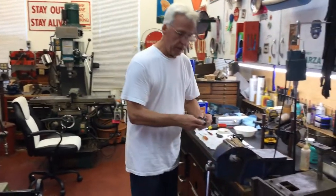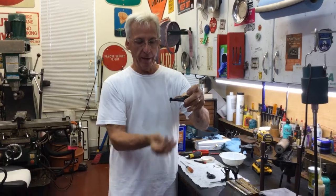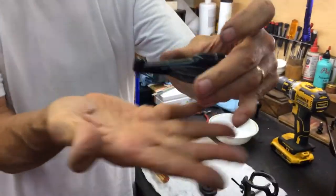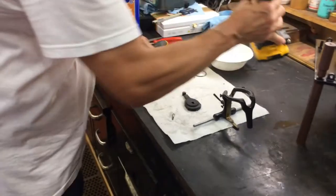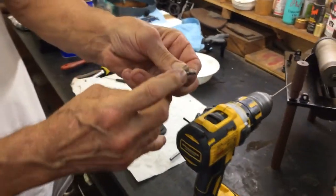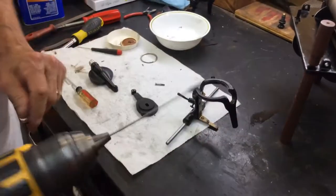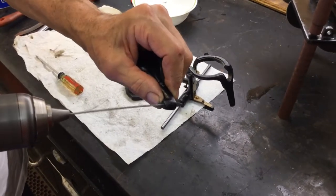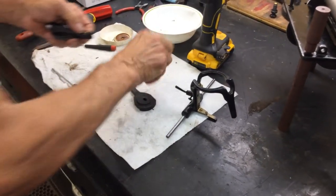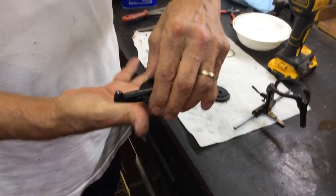The other thing about these pot metal reproducers is the weight bolt that fits in the back right here — this little screw or bolt that fits in here and bolts to the weight — these get swelled up too. So what I do is I measured the shaft with my vernier calipers, as I've shown before in videos, ordered a small flex hone, and came in here. Now the bolt falls in easily, and this rotates because you have to have the weight rotating. It has to be smooth.